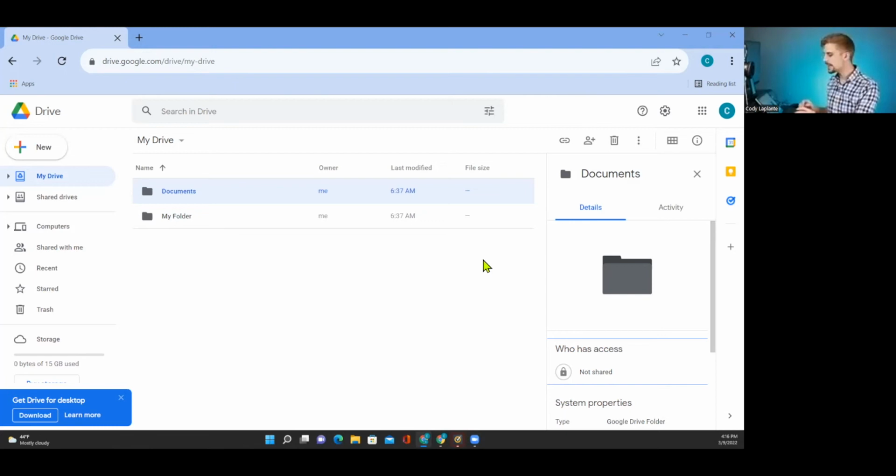In NVDA, this is the NVDA key plus space. With JAWS, you can either press escape and it should exit you out of the mode that you're in. Or with JAWS, here's the other one, you can turn off your PC cursor with the JAWS key plus Z. Remember, JAWS key or NVDA key is either caps lock or insert. So if you set up NVDA or JAWS with the caps lock or the insert key as the JAWS key, NVDA key, that's what it's going to be. For me, the NVDA key is caps lock.